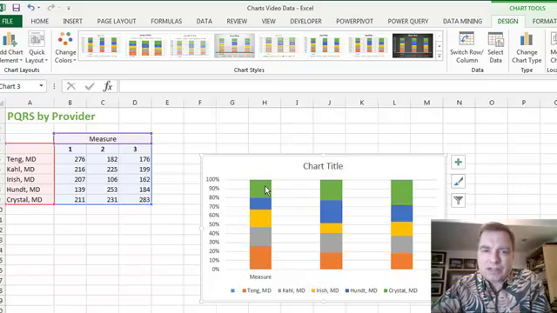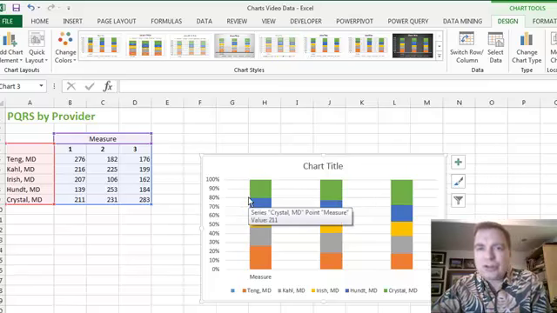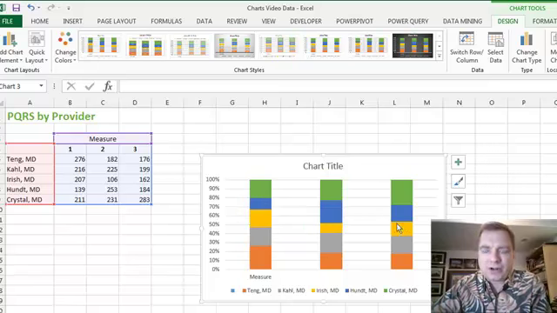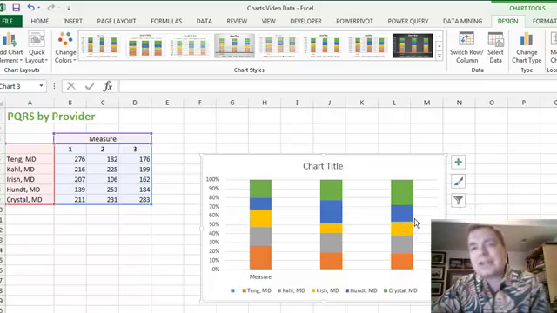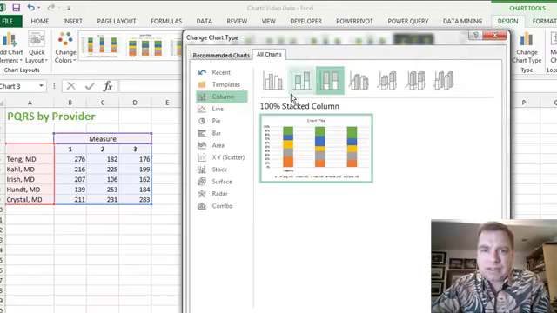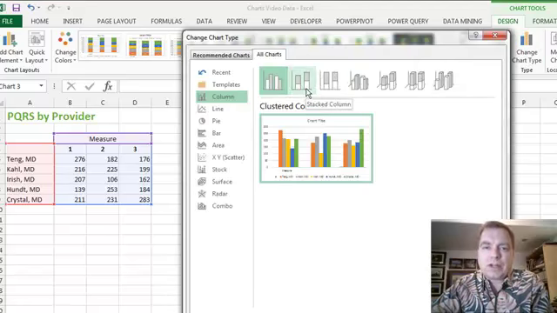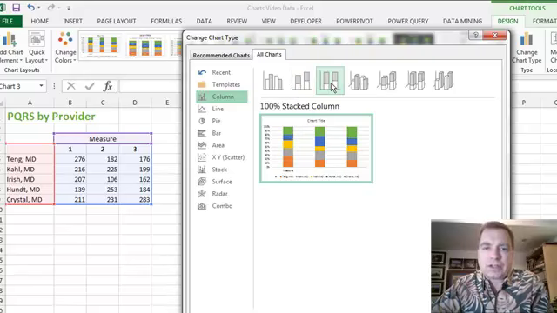To me, the stacked columns are like pie charts. It's easier to read this in a way than a pie chart because A, you can put multiple ones on a screen, and B, at least this is rectangular. When you're trying to judge sizes of a pie chart, you've got to deal with the geometry of it and pi r squared and all that, and it's just too hard to figure out what's the second biggest and the third biggest size, and are they comparatively that much bigger? How much bigger is green than yellow? That looks about 2.5. You know, it's hard. So most of what I do is a clustered column, but you may find a use for the stacked or the 100% stacked.